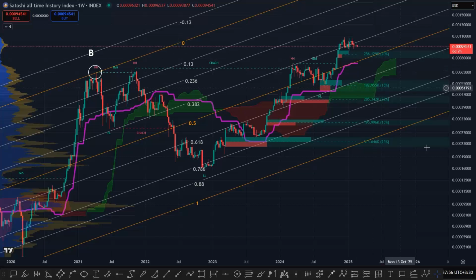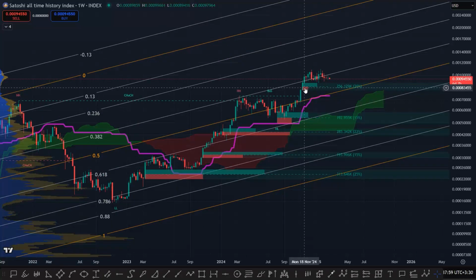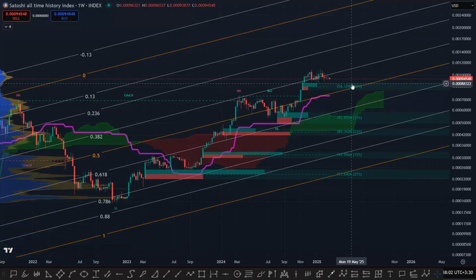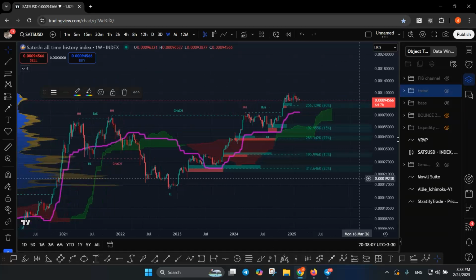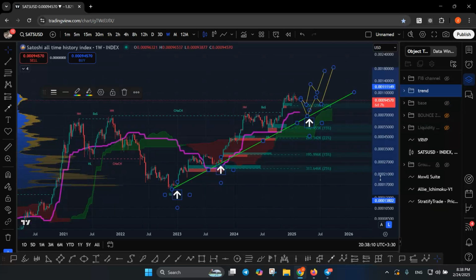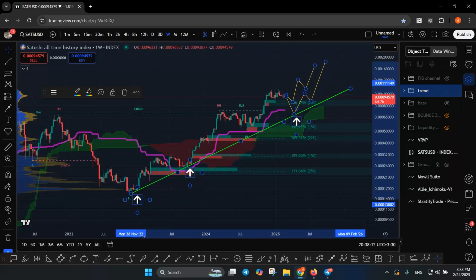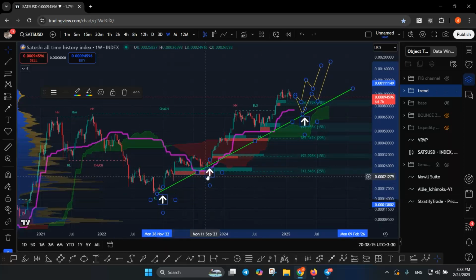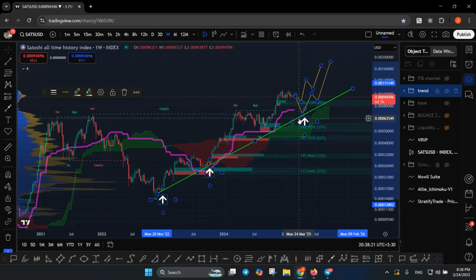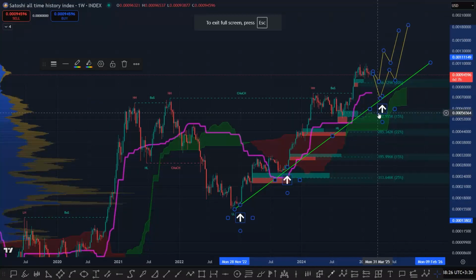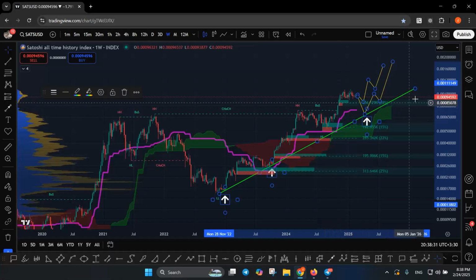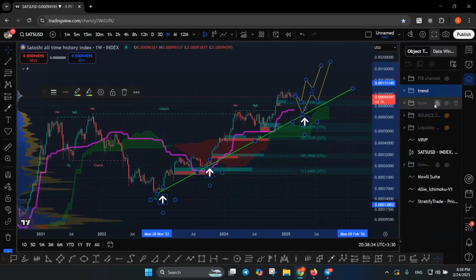Okay, so not to mention, based on the liquidity, we have a demand zone here. Okay, so I'm gonna go and show you a very important trend line. In this trend line, we have actually two touches, and based on what I told you in the previous video, usually the third touch will be bullish and important for us. Okay, so if we go down and touch this trend line, it will be bullish for us.